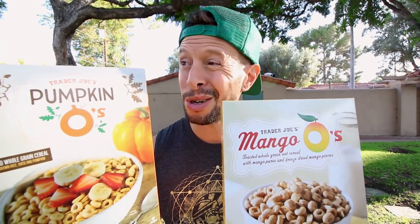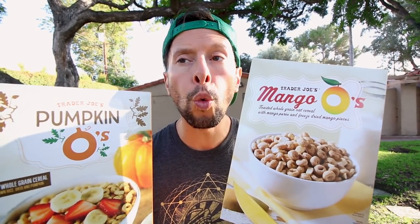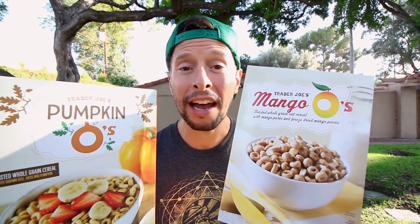They've got the hookup on O's in the cereal section with some really cool flavors — pumpkin O's, which I've had and are kind of addicting, and mango O's, which I haven't had yet but look spectacular. Now if we're back on the smoothie train, I love topping my smoothies with crunchy things because of the contrast of the creamy smoothie and the crunchy bits. This coconut granola is really good — I've sprinkled it on smoothies, on acai bowls, and on top of ice cream. Really crunchy, really delicious.